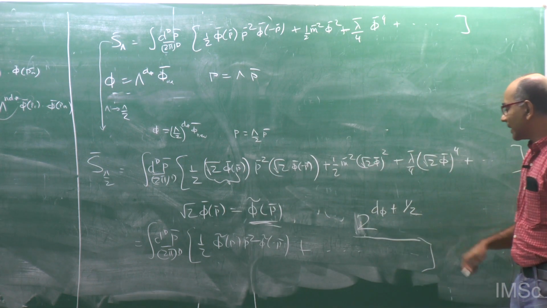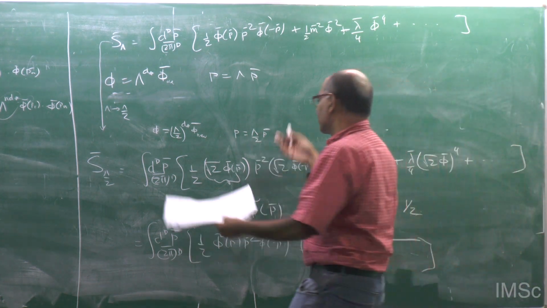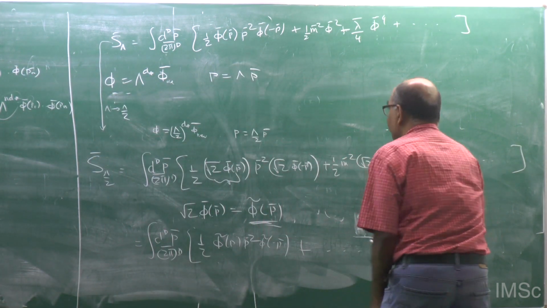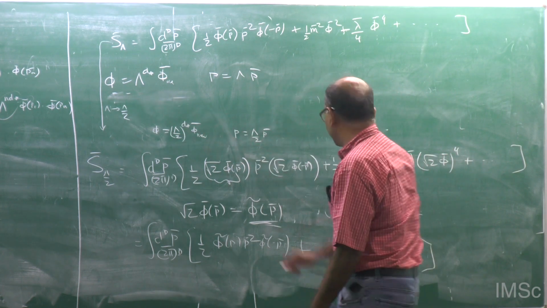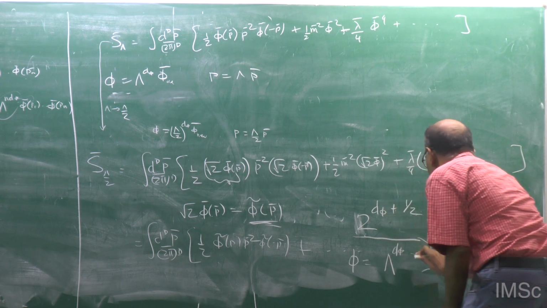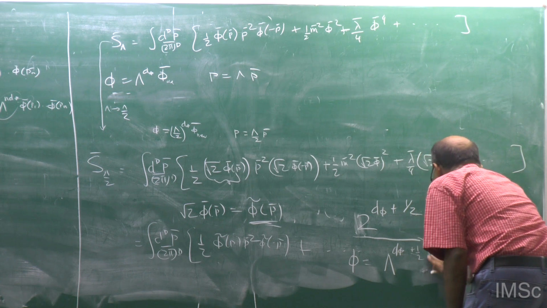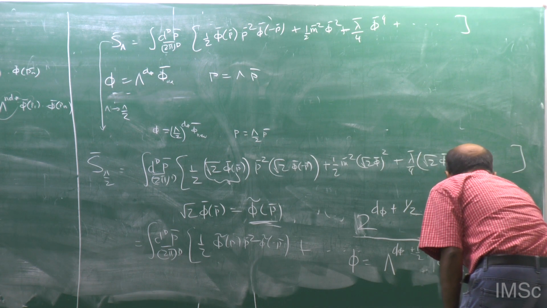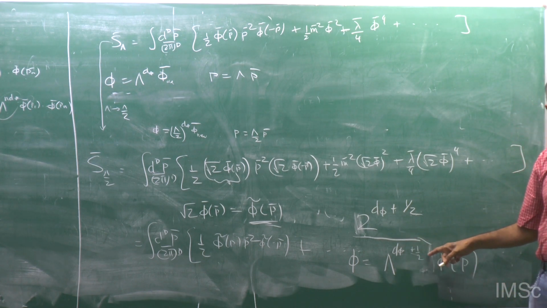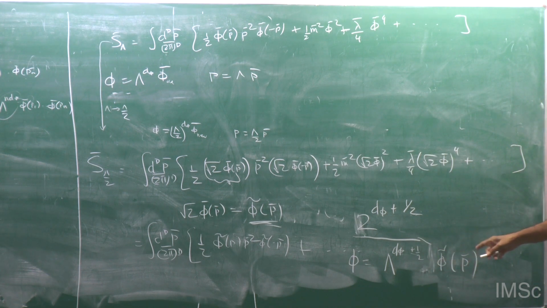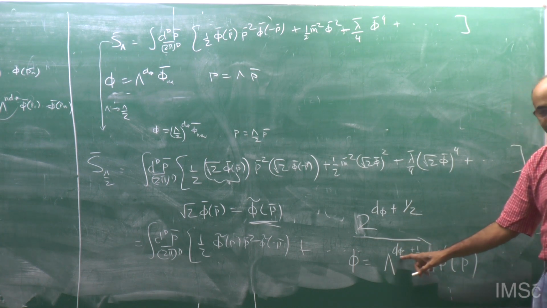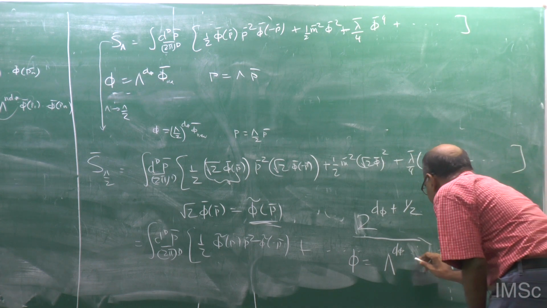Okay? So this extra factor, write this in terms of continuous variables, you can express the whole thing in terms of lambda and say that you can put all this back into your definition of phi and say that your phi is lambda to the power of d phi plus half times phi tilde of p bar. Okay? So now you get the extra factor of root 2. However, this is not quite kosher because you don't want to change the engineering dimension. Okay? Engineering dimension fixes that. So what you should do is don't write it like this. Write it like this.